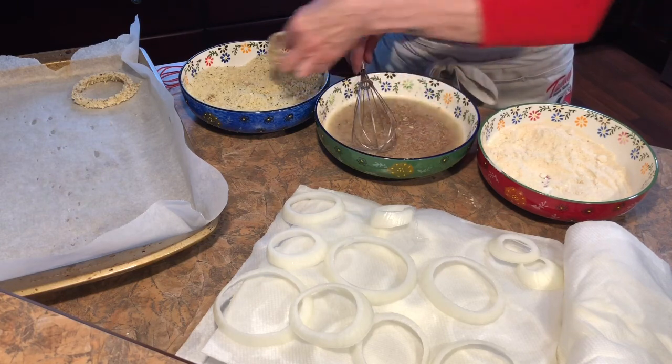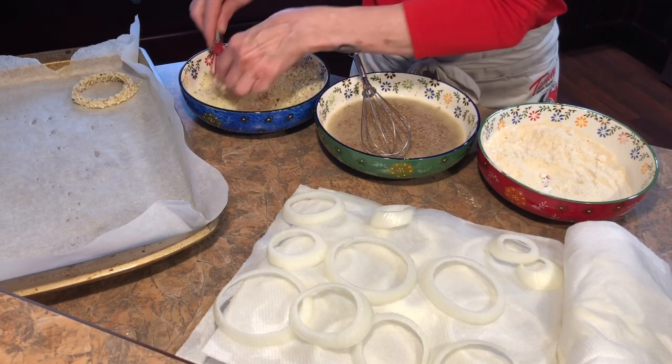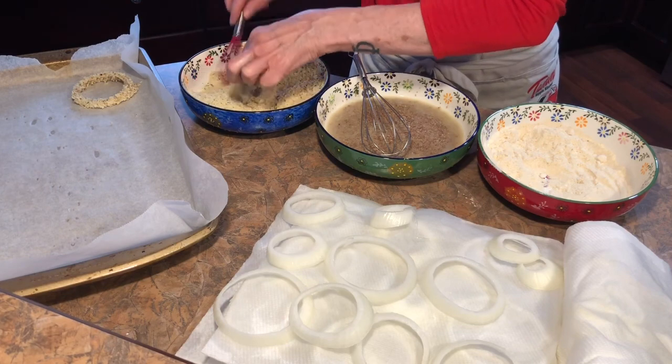I realized the right hand should be used for the flour and the breadcrumbs, and save the left hand for your flaxseed mixture.